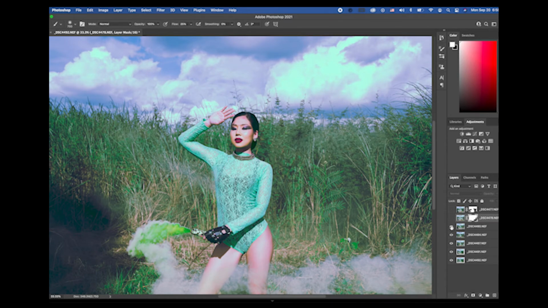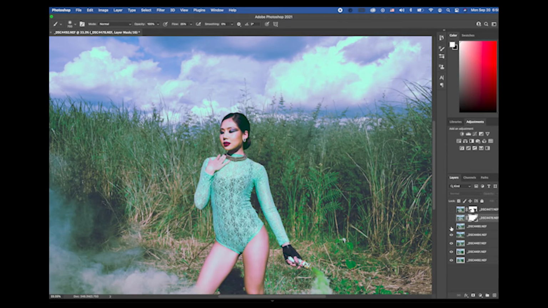So then let's see the other image. So this image we needed, here is really nice smoke right there.